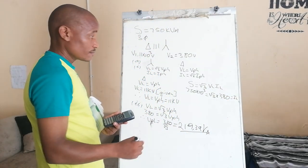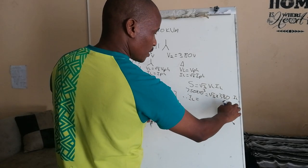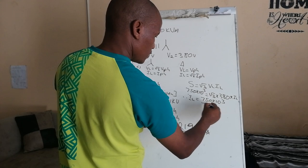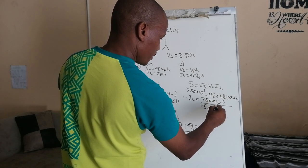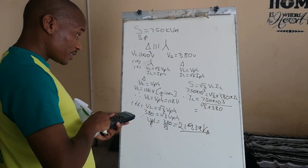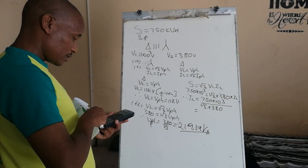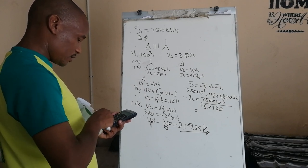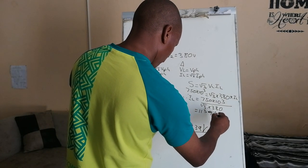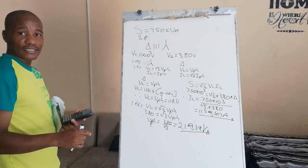Now, therefore, the line current is, we want to make the line current subject of the formula. It's 750 times 10 to the 3 divided by square root 3 multiplied by 380. And it's equal to what? It's equal to 750 exponent 3 divided by open brackets second function square root 3 multiplied by 380. And it's equal to what? 1139.507 amps. But this is the line current.